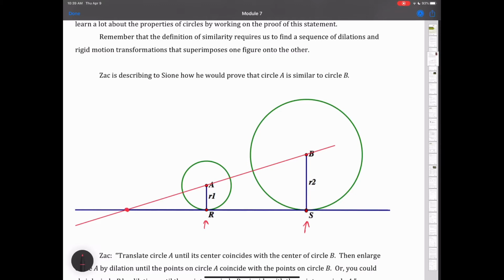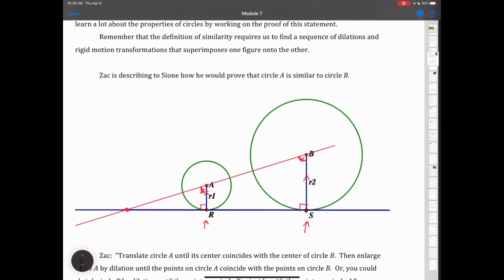Okay. Now, if we wanted to, we could also say, okay, these triangles are similar, right? Because this is parallel to this right here, not congruent, but parallel, right? And we know that tangents are right angles to radii. And so we've got lots of information that we could go off of there too, saying, all right, well, these two angles are congruent because they are corresponding angles of two parallel lines cut by a transversal.